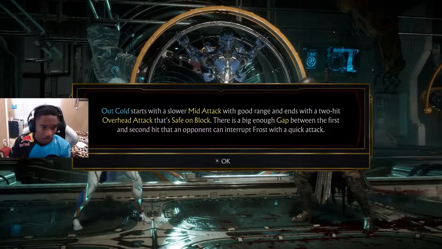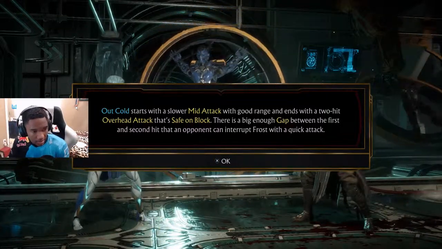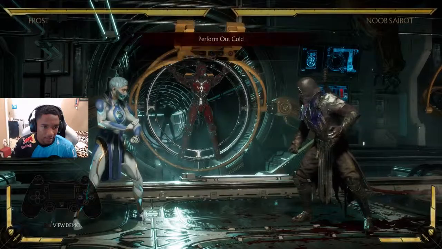Outcode starts with a slower mid attack with good range and ends with a two-hit overhead attack that's safe on block. There's a big enough gap between the first and second hit that the opponent can interrupt Frost with a quick attack.